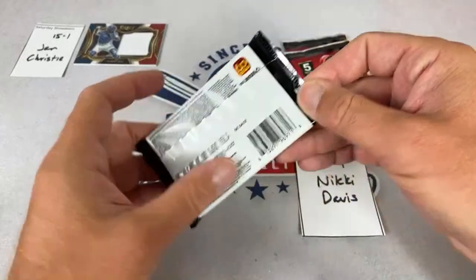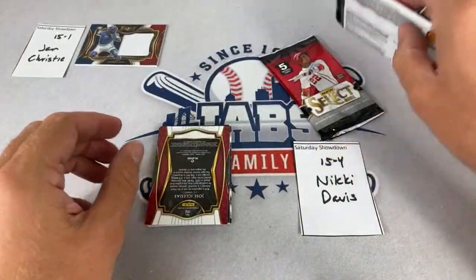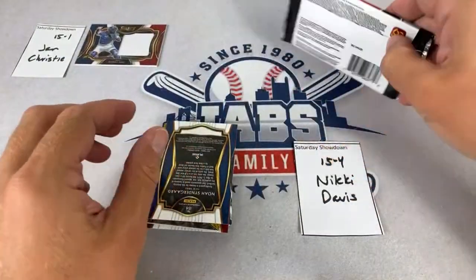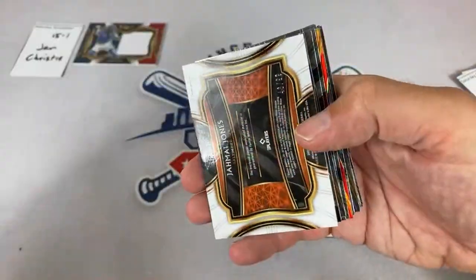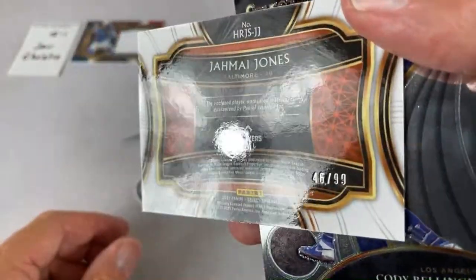Nikki's up right now. Jan breathes a sigh of relief. How's it feel sitting in the hot seat, Jan? For everybody that's sat there before, it's got to be a little bit of anxiety being on that top spot. Nikki, here we go. There's Jemai Jones. It's numbered. It is numbered 46 out of 9.